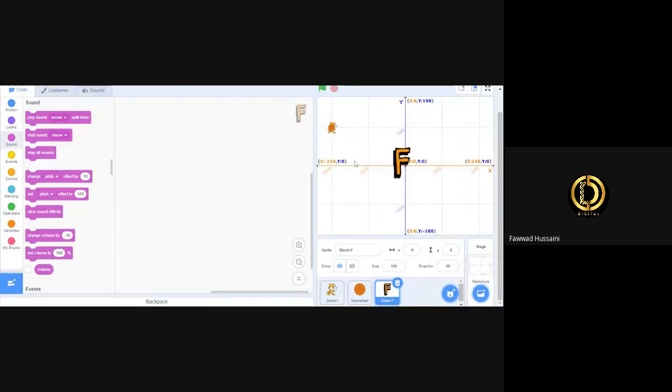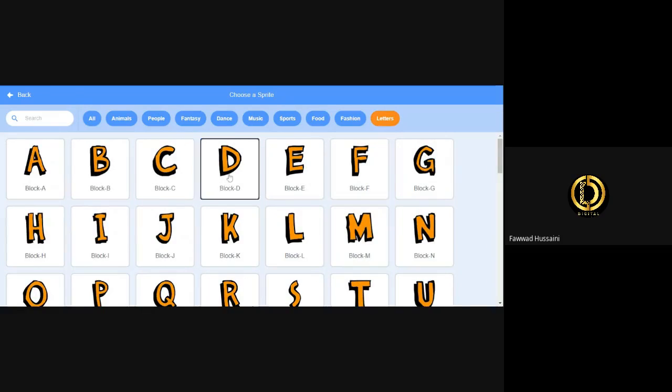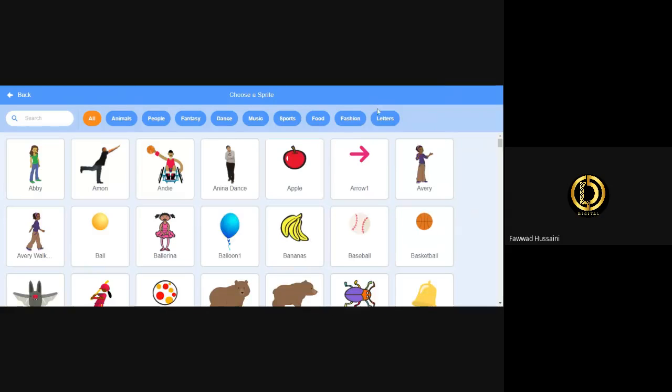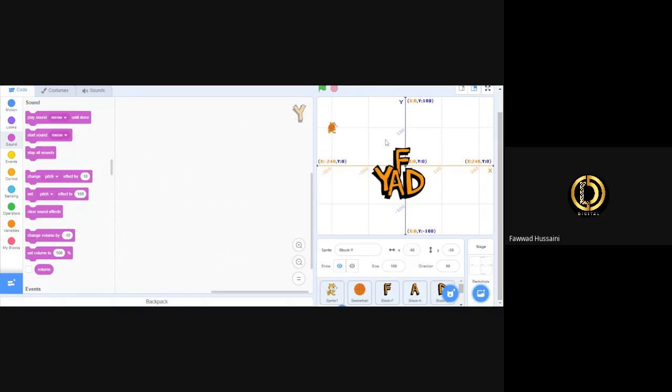Let's say I'm going to call F, then another letter, A, and then D, and then Y. Okay, so I have brought these four characters on my screen. This is the nickname of my son, so let me call this Fadi. Using this Fadi I have to create a sort of animation, and this is your assignment as well. I am going to put this up here: A there, D and then the Y. Now we have to make these characters appear in a great way, like an animation.